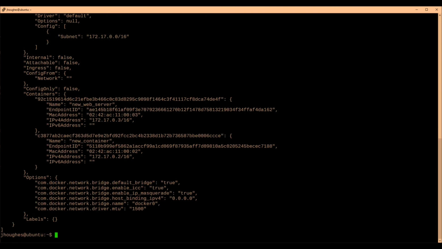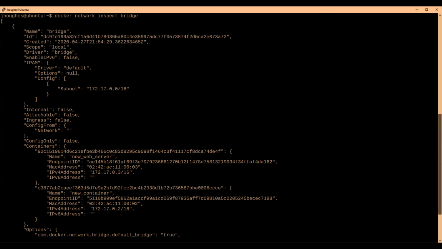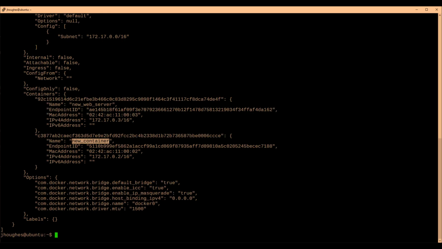We're back for demo number 2, where we're going to dig into the basics of Docker networking. Let's take a look at our default bridge network. The default for any new Docker container is to attach to the built-in bridge network. As you can see, we're running a subnet of 172.17.0.0/16, and we have 2 containers attached to this network currently: our Nginx container, which was the new web server, and our original Alpine container, which we used for access to a shell.